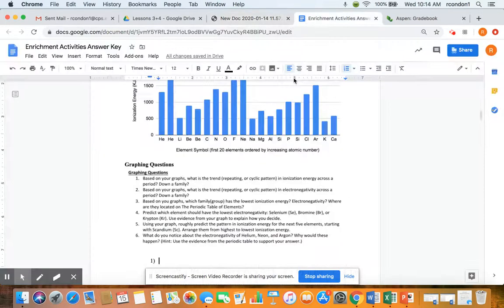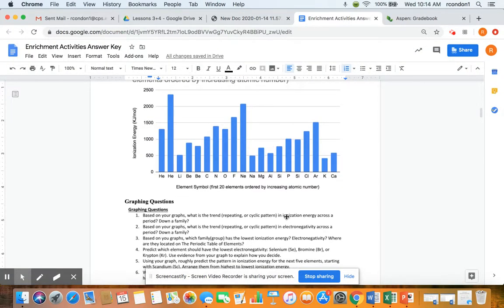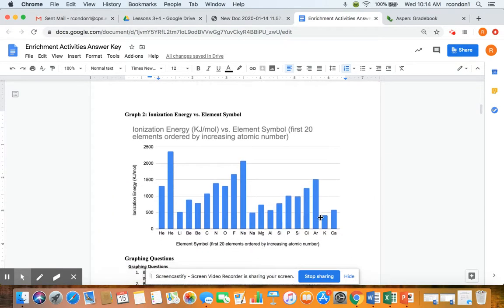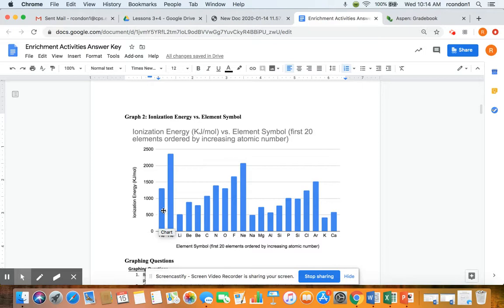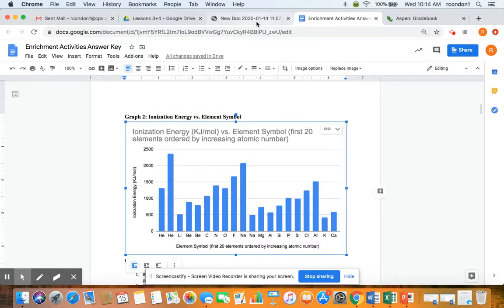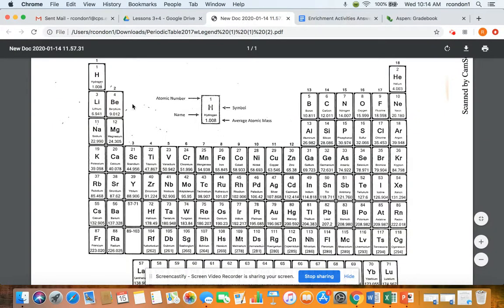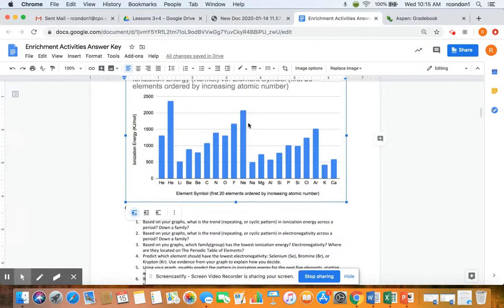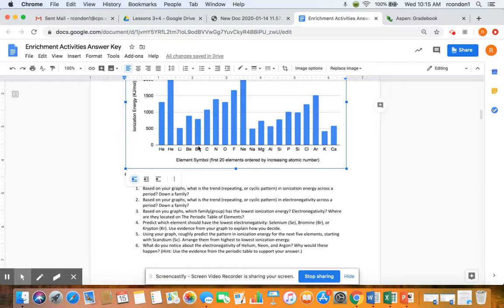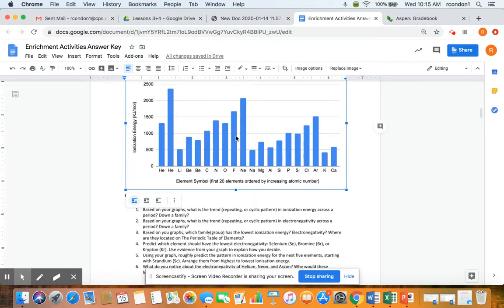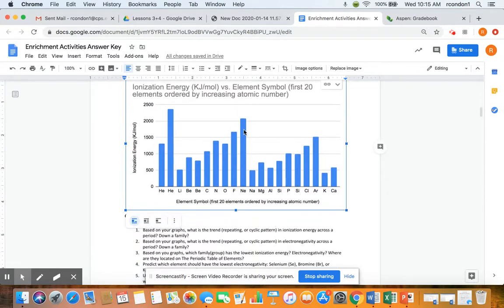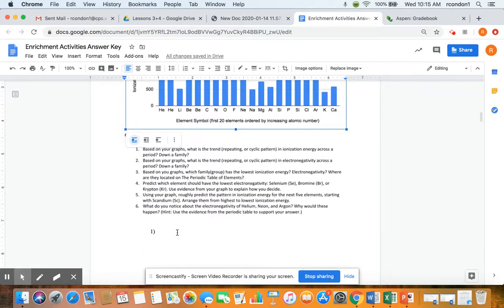Let's check out our evidence based on our graph. We're looking at ionization energy, and here's our ionization energy graph. We start with these two, hydrogen and helium, our first two, which are right here and right here. Then we go back to lithium, and then we go across that period again. So I think we're going to look across this period, lithium to neon. Lithium starts low, around 500, and then neon gets a little bit higher. So we're going up, up, up, up, up. Ionization energy is increasing across the period. So I'm going to write that as my answer.